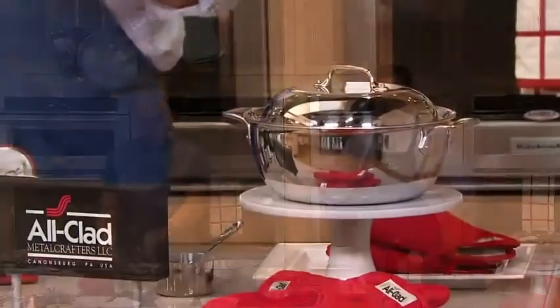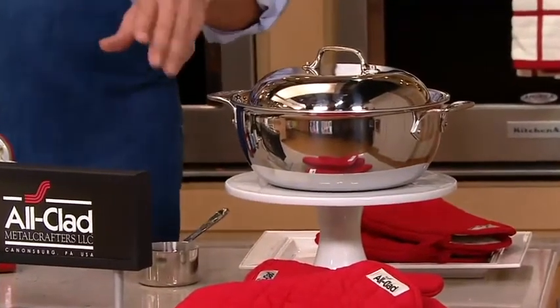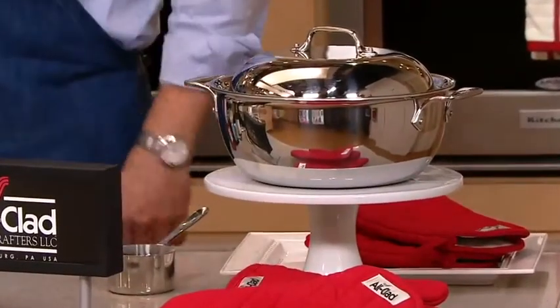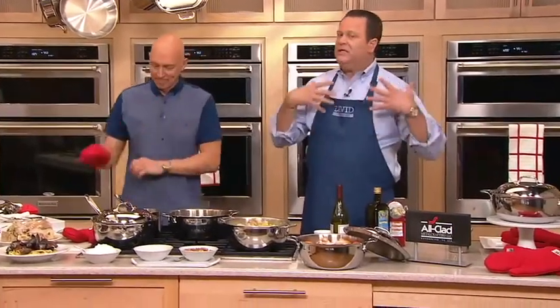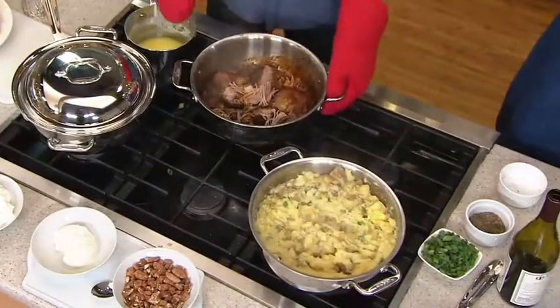Half our quantity is gone — we have fewer than 500 left to go around. This price is amazing, reduced shipping and handling, easy pay is in place. Look at that mirror finish. In the summertime, park this in the refrigerator, get it icy cold, and serve your potato salads and macaroni salad — it'll help keep it nice and insulated. Keep that lid on there and you're going to really enjoy the great results in summertime as well.